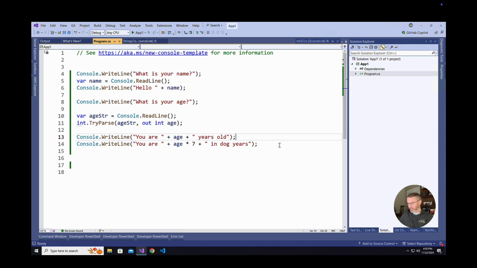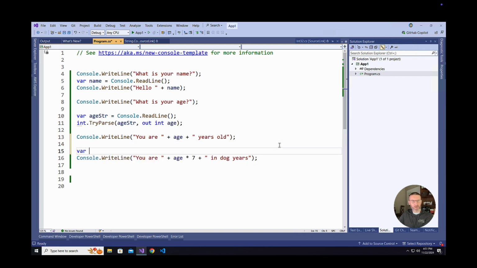I want to change this to be var dogYears equals this, and then dogYears. And why did I do that? Well, the other one is actually totally fine and totally acceptable, but I just want to show we can take an expression, age times 7, and store it in a variable dogYears.